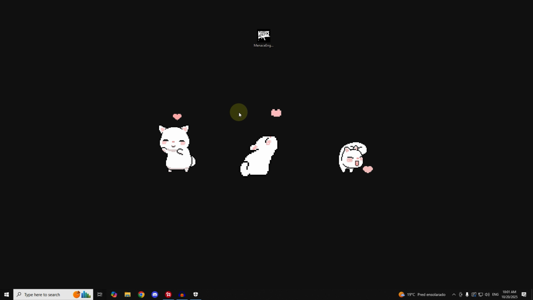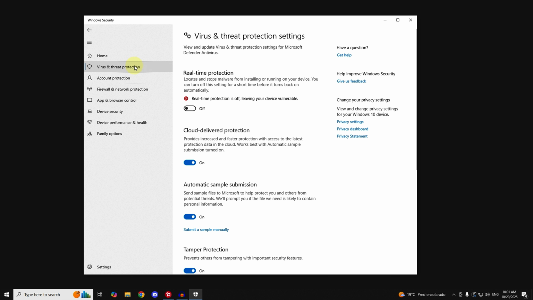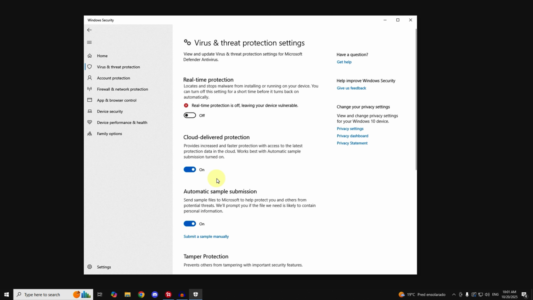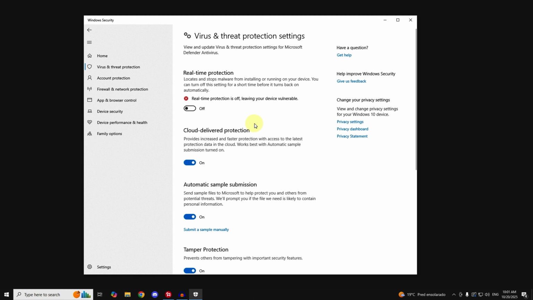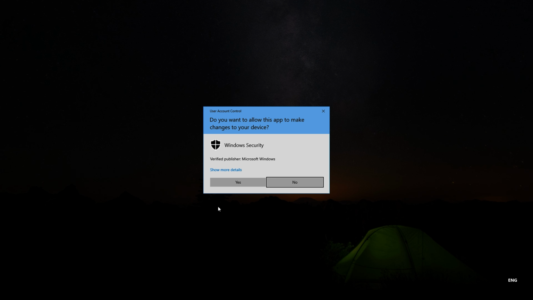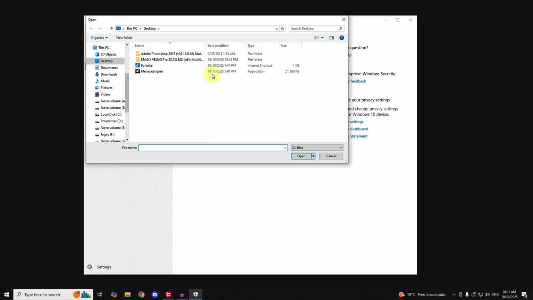For the part of exclusions, you're gonna come back to the Windows Defender and we'll go again back to the virus and threat protection section. We'll come back again in manage settings, but this time you're gonna go down here to the part that says exclusions. Here, you're just gonna click on add or remove an exclusion. Click yes. And you're going to click on add an exclusion. You're going to select if it's a file, a folder, a file type, or a process. Here, we're going to select file because we just need to select the Menace engine.